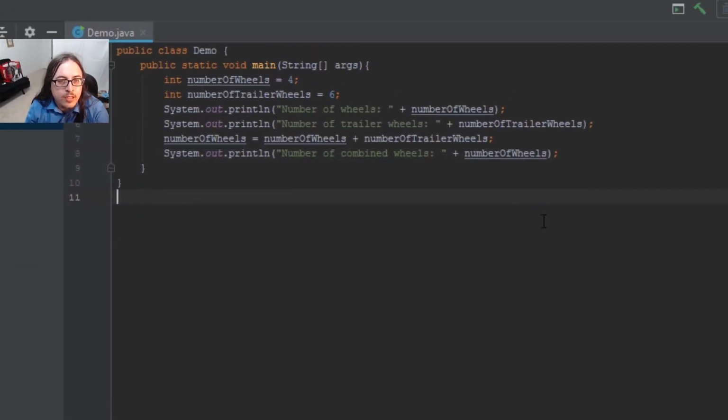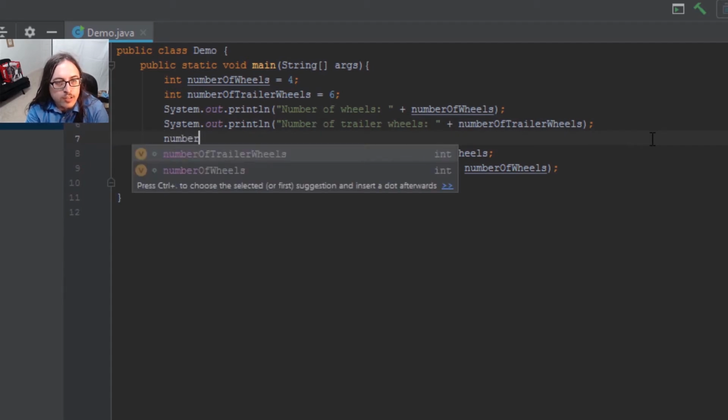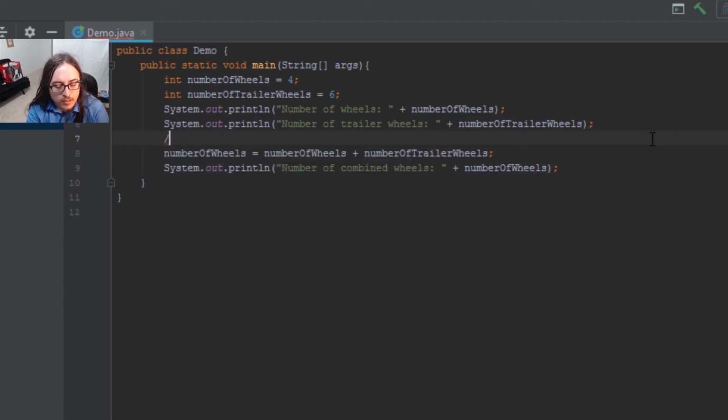So why does it do that? Well, we have our number of wheels variable. Remember, this is just a nickname for a memory area, right? We're saying set this memory area equal to itself plus whatever's in this memory area, which happens to be 6. Let's write this as a comment.